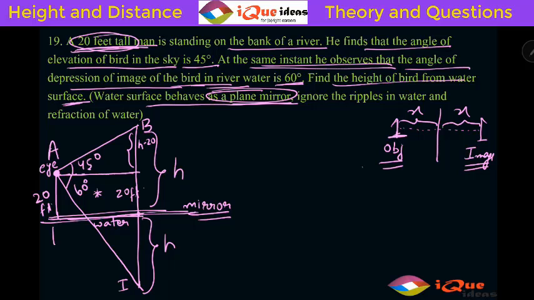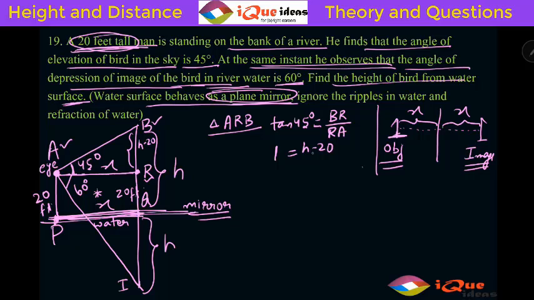Say the man is AP. The height of the bird from water surface is BQ. This point is R and the image is I. So look at the triangle ARB. Try to find it where it is. This is A, this is R and this is B. In the triangle, angle is 45 degree. Let's say the distance between the man and the bird, let's say it is X. So this is also X. So in the triangle ARB, tan 45 degree will be equal to BR upon RA. Tan 45 degree is 1. BR is H minus 20. RA is X. So we have X is equal to H minus 20. Let it be.